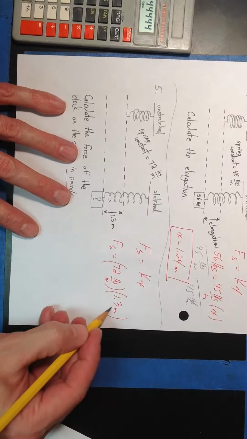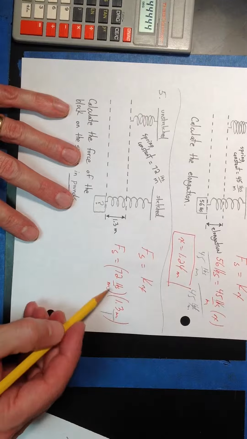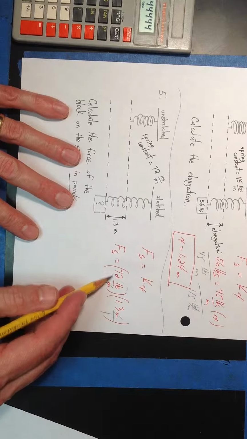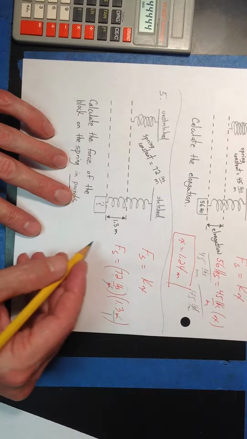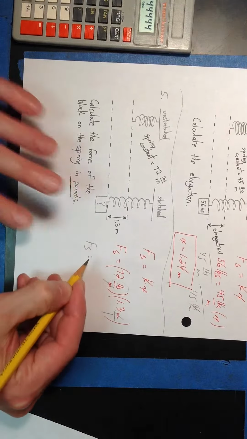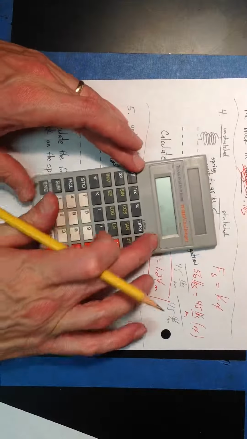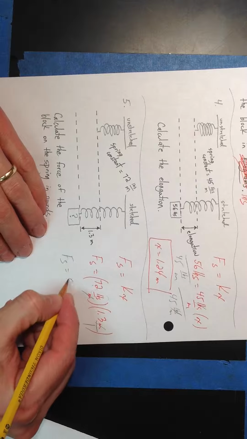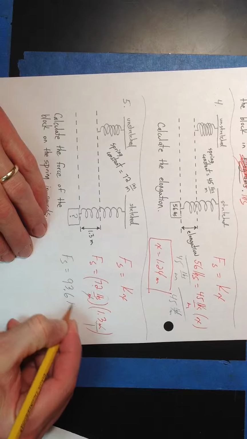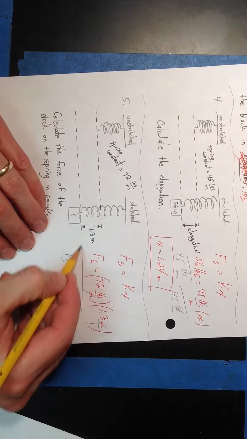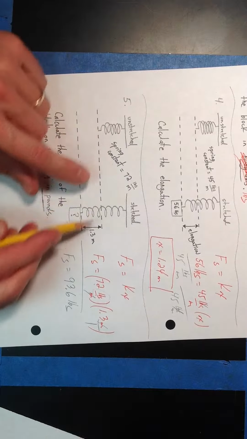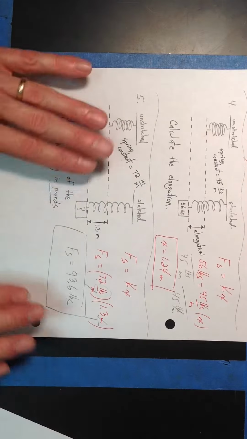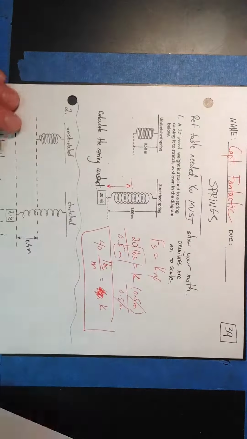Okay. Now let's just do the units here. Put meters over 1. And as we've done, the meters will cancel out. Meter over meter leaves me with pounds. And then 72 times 1.3 gives me F of S equals 93.6. I don't say what to round to, but that's fine. 93.6 pounds is how much must have been placed on there for this spring with that spring constant to be stretched that much. So that's just the basics of calculating spring constant.